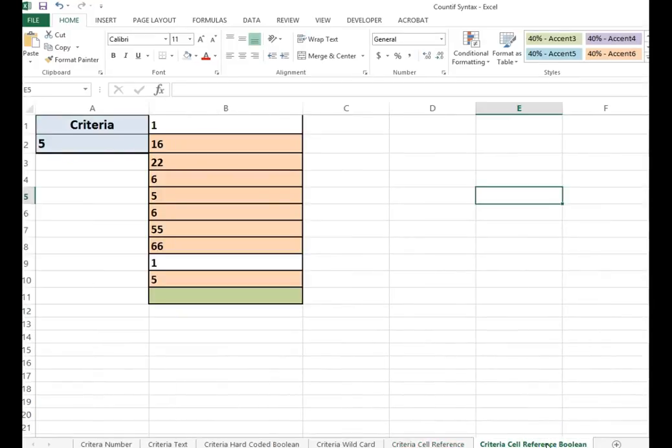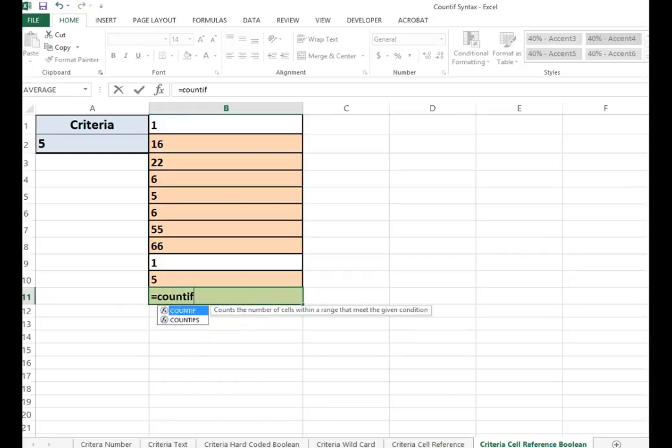If the criteria consist of a numeric value and a relational operator such as greater than or equal to, less than or greater than, you must surround the relational operator with quotes, and put an ampersand in front of the cell reference. Equals countif, range B1 to B10, comma, I want to count every cell that is greater than or equal to 5.